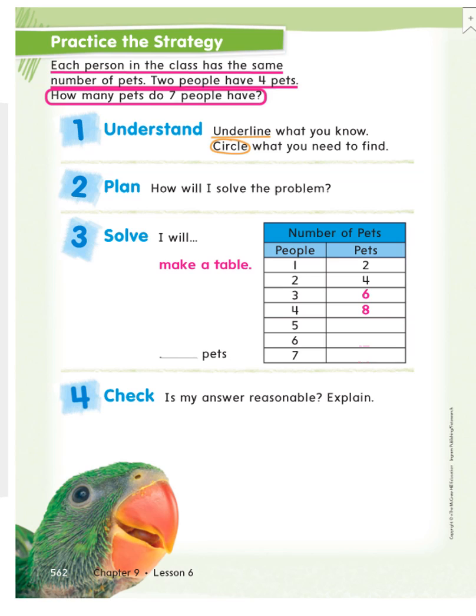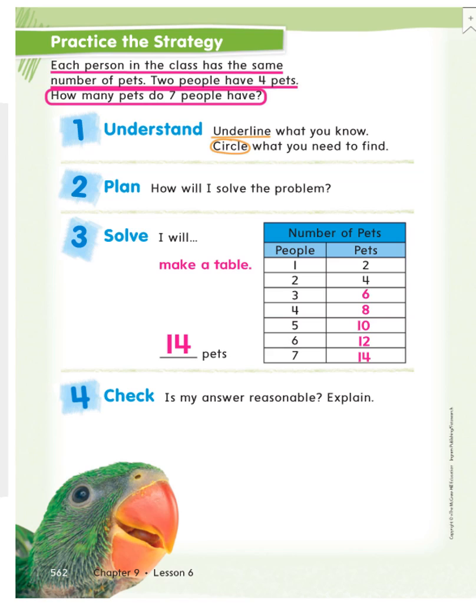Okay, so hopefully you've seen that the pattern on the left side is counting by ones. 1, 2, 3, 4, 5, 6, 7. And the pattern on the right side is counting by twos. We're skip counting. 2, 4, 6, 8. So 5 people have 10 pets. 6 people have 12. And finally, how many pets do 7 people have? Great, 14. And just remember when you do these, it's not enough to complete the chart. You have to fill in the actual answer space.